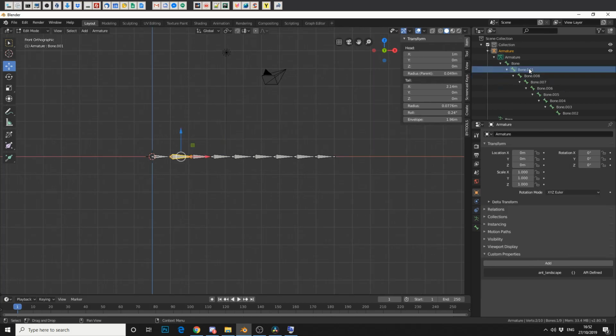Now there's one thing you need to keep in mind. If you're checking the armature, you'll see that the bone names are slightly backwards in some cases. So bone 2, 3, 4, 5, 6, 7, 8, and that's your first bone, and there's your root bone. Now just keep it in the back of your mind that the names might not necessarily go in order. But not a problem, you could quickly rename these to anything that you need. And to be honest, you should be renaming bones anyway. So, very quick tutorial, how to subdivide a bone.